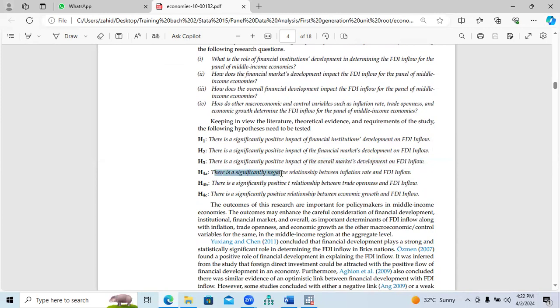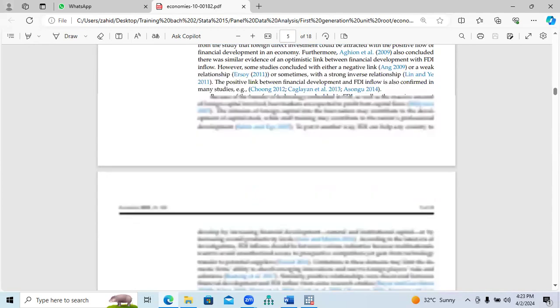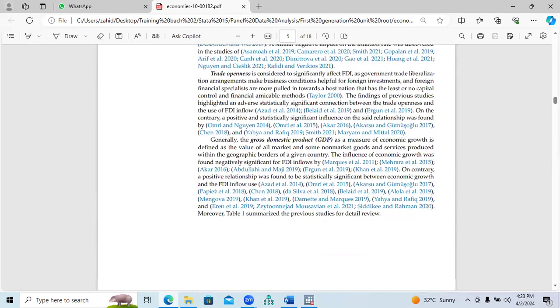There is a significantly negative relationship between inflation rate and FDI inflow. There is a significantly positive relationship between trade openness and FDI inflow. And there is a significantly positive relationship between economic growth and FDI inflow. So these are the set of hypotheses.